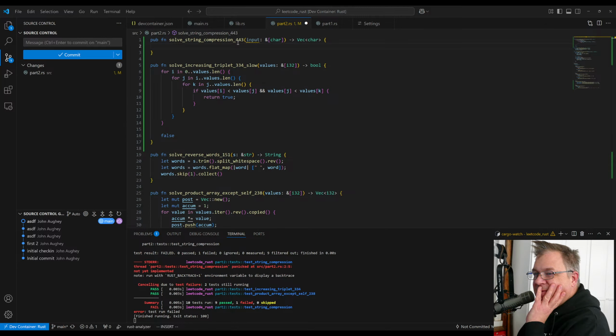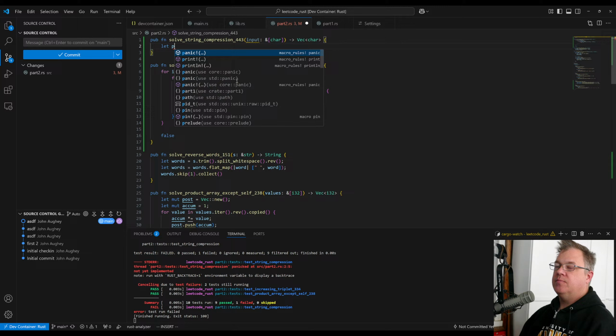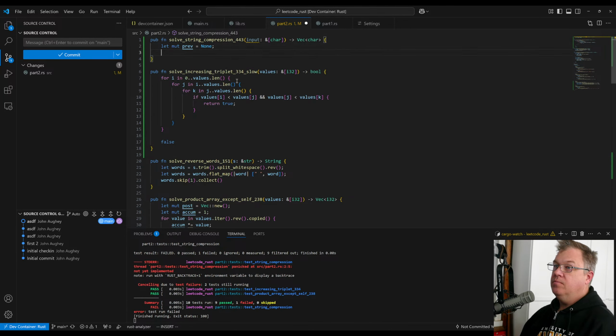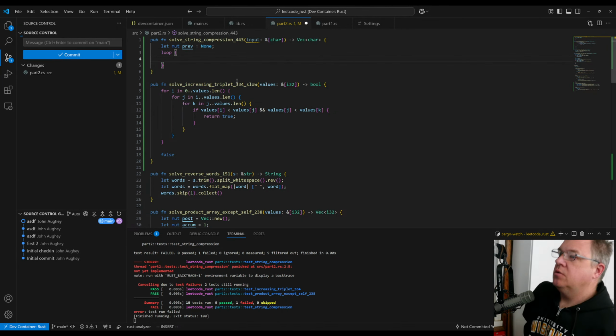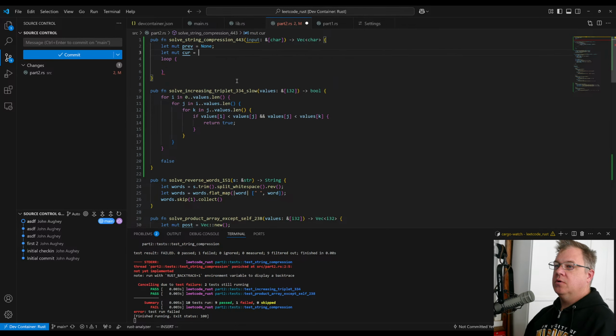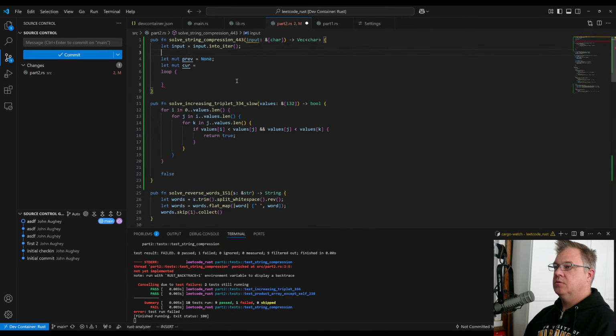Okay. For each group of consecutive repeating chars. Okay. So let previous is going to be none. We're going to loop. And let new cur is going to be input.next.